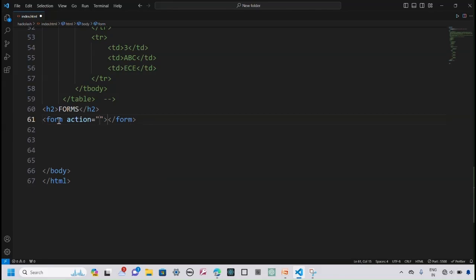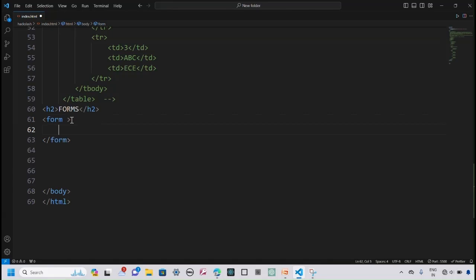Now we see that we have the action attribute assigned to the form tag. This action attribute is responsible for handling the form that we are going to create. When you click the submit button of that form, where the form will go, what data will be stored, where the data will be stored, and what all will happen after the submission of this form, action will be responsible. And here you will be having a PHP file or any other server location where these files will be stored. So this is the action attribute. If you have a certain destination for your form submission, you can put it. For currently, we can ignore it since we are not working on the server part right now.